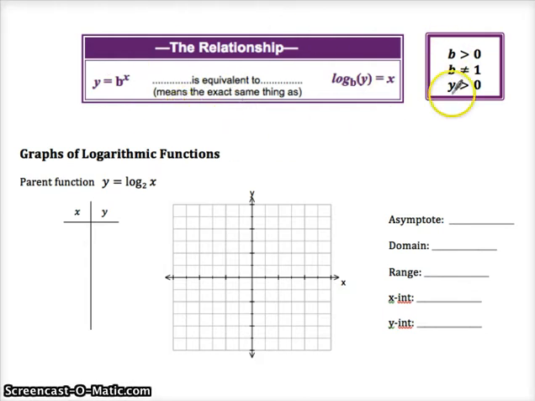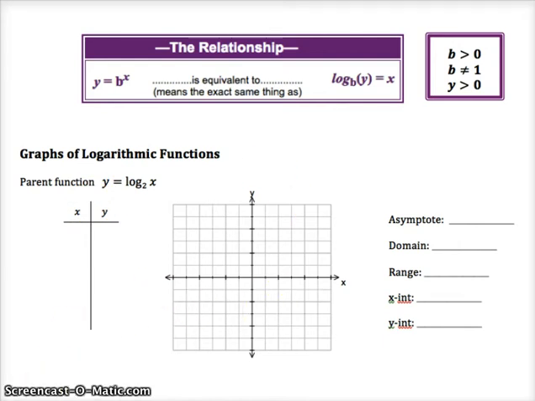All right, so this is just a reminder about the definition of logs and all that kind of stuff. And here it tells you that y has to be positive, right? That only works if y is positive. Doesn't really make sense if b is 1 because 1 to any power isn't going to go anywhere. And also b has to be a positive number.